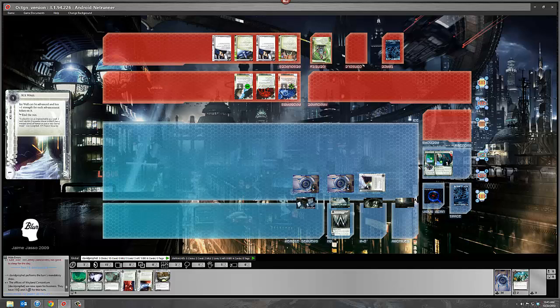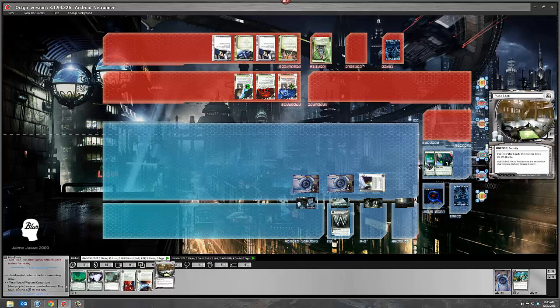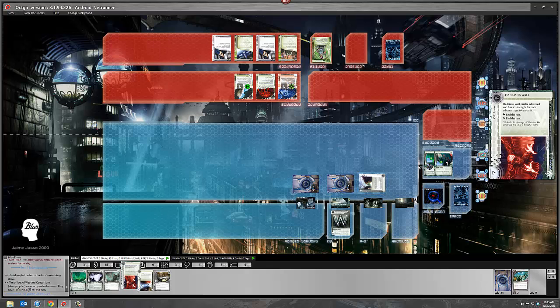Now, at this point, he also needs to start worrying about Archer. I have agendas that I can exile, that I can sacrifice for Archer, and I am playing Weyland, but I don't know if he knows that much about the various archetypes in the game.